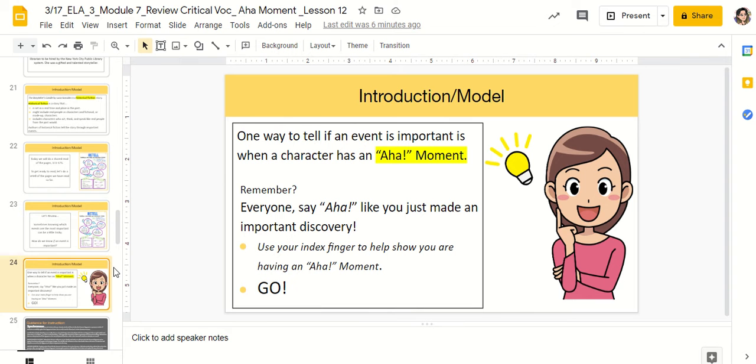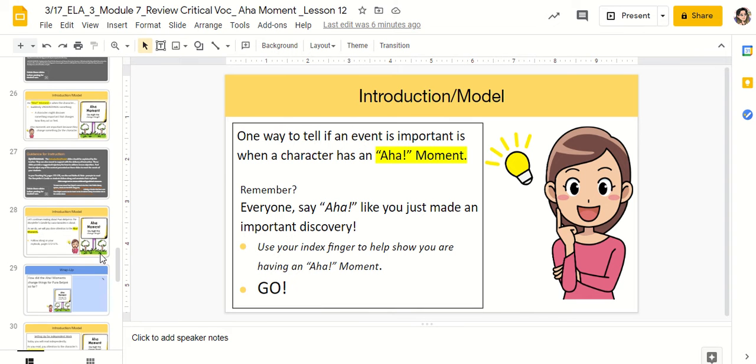So I'm just going to show you a strategy that I use to help support students who are struggling. You can use this whole group, or you can use this with small group instruction, whichever you think is best. You can use it on Google Docs, you can use it on Google Slides. I'm just going to use Jamboard for this purpose, so that way it becomes a collaborative document.